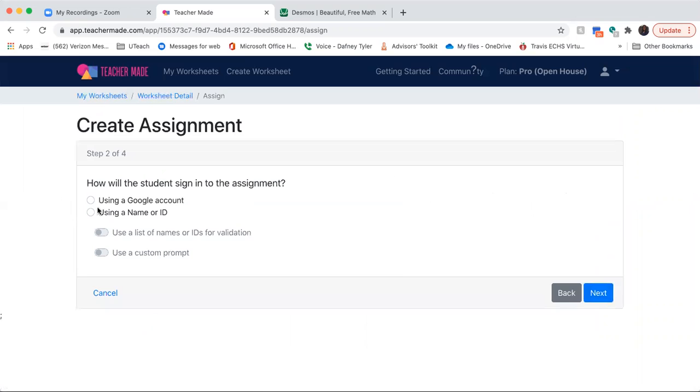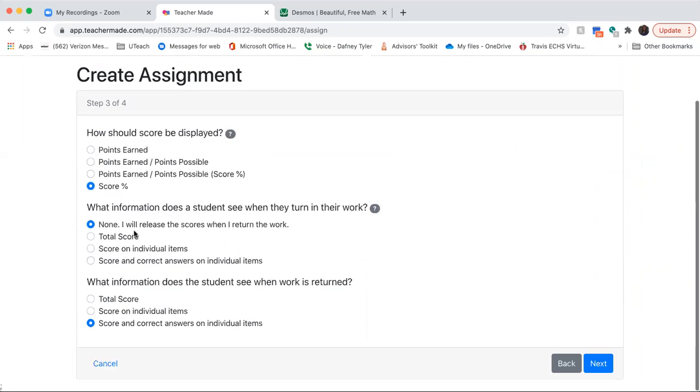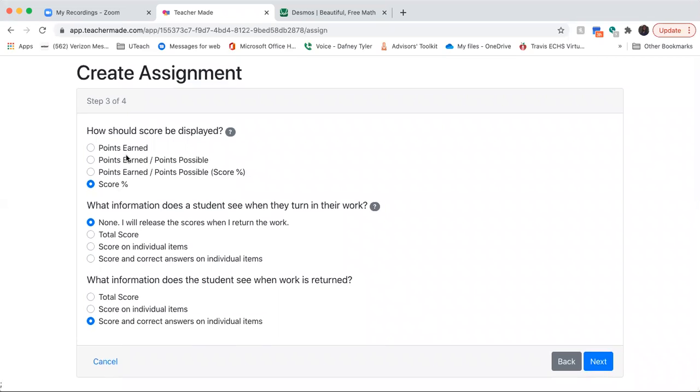So I'm going to do the TeacherMade, allow my students to use their name or ID because they may not have a Google account, and that's totally fine. And you can create a list of names or IDs that they must validate in order for the student to actually have access to the document. What is shown to the students, you can give them their score, their points earned, or points earned out of possible points, or then the score and the percentage.